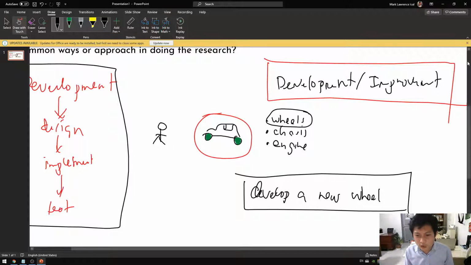You're going to develop a new wheel. Okay, how? What? You develop what? A new wheel using what? What are you going to use? How are you going to do it? And what is the wheel?